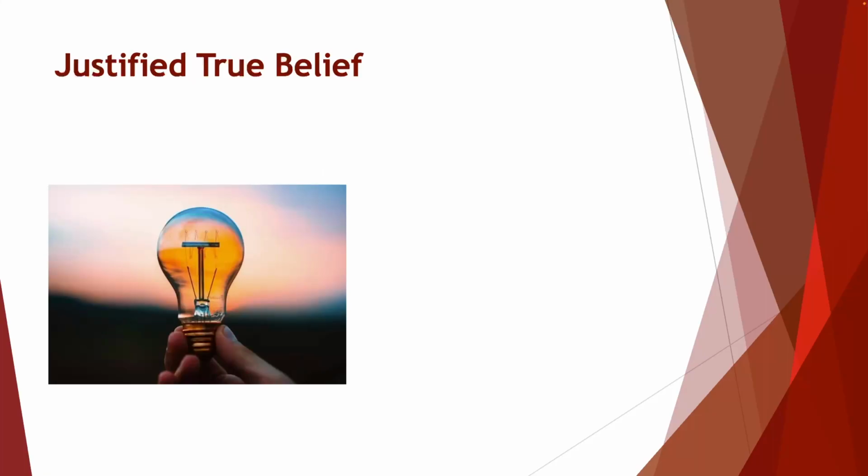So, justified true belief is a theory of knowledge that is based on three key elements. Each of these key elements needs to be satisfied in order for a person to be said to have knowledge. The three conditions are, firstly, belief. A person must believe in the proposition or statement at hand. This is a foundational requirement for knowledge. If someone does not believe in something, then you cannot suggest that they have knowledge of that thing.